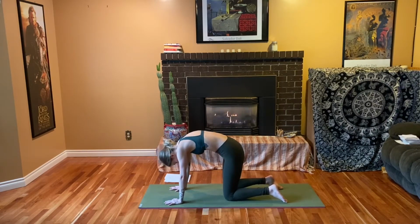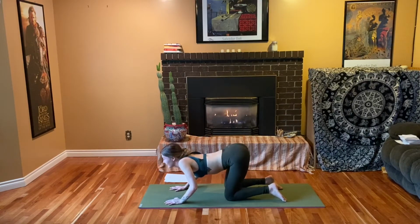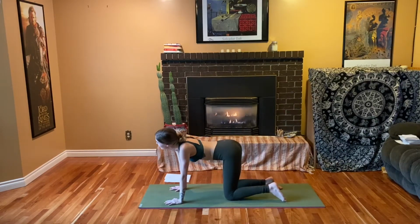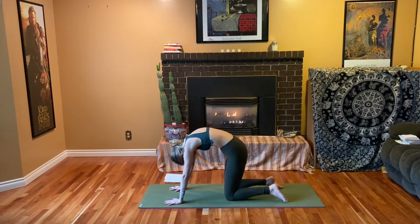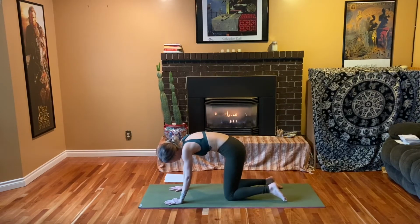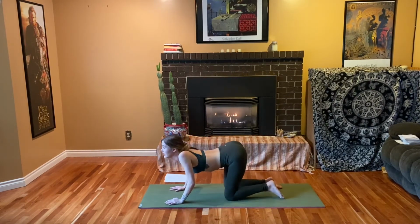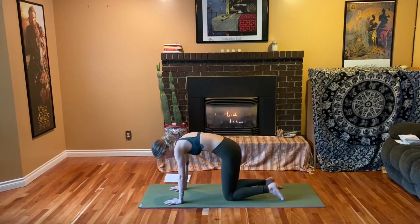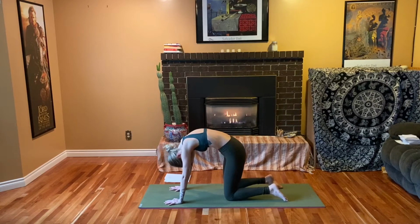And if any other subtle movements want to come, allow them. See what your body is craving today, what your body wants today. Listen to the spine. Maybe it feels nice to shake your neck side to side. That's really nice for me. I hold so much tension in my neck. Maybe your shoulders, maybe it feels nice to circle your hips. Close your eyes and listen to your body.